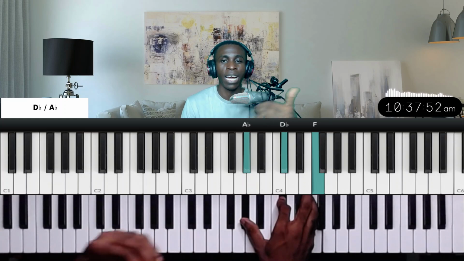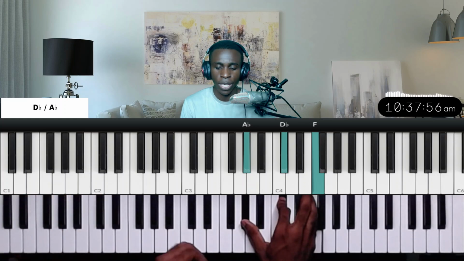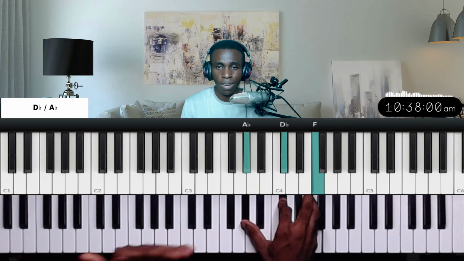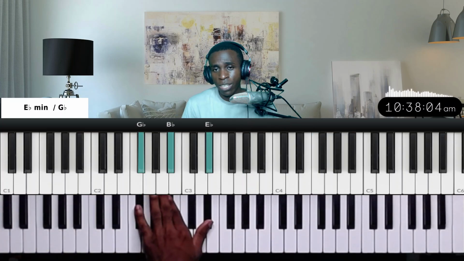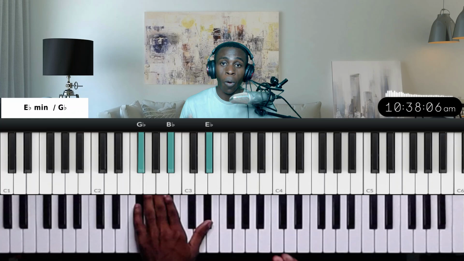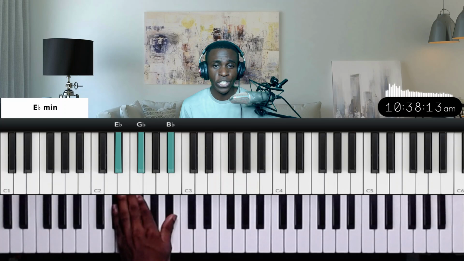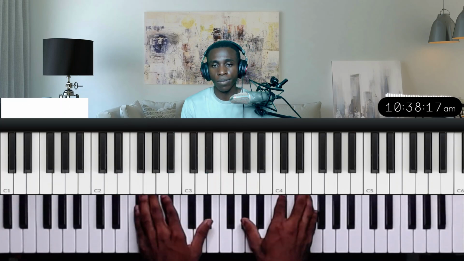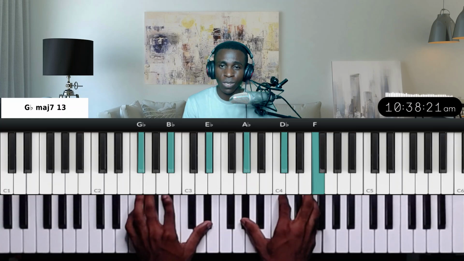So right now we're thinking out of the box because there is no box. You have to be creative. Okay, so we have the D flat major triad, which is the 5 in the key of G flat. And on the left hand I'm actually playing an E flat minor triad, and this is the first inversion of the E flat minor triad. Yes, because this is the root position and this is the first inversion. Okay, so 5 over the 6 in the key of G flat, both are triads.